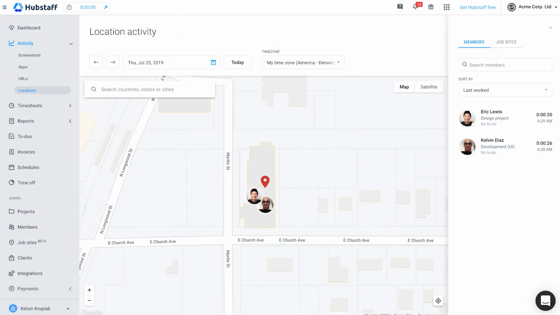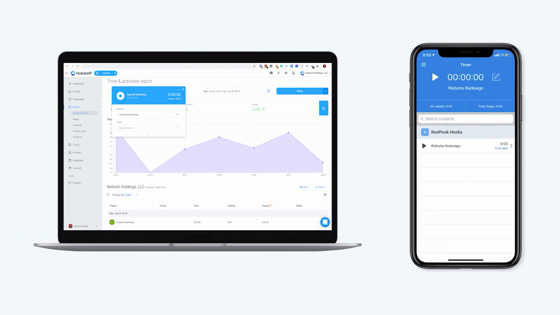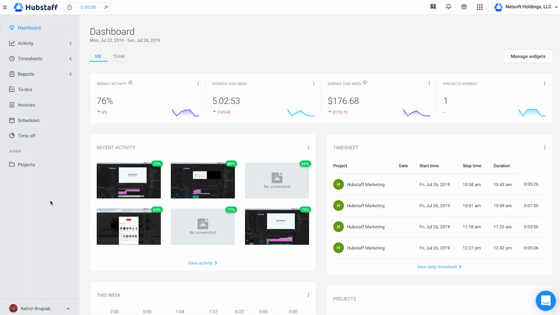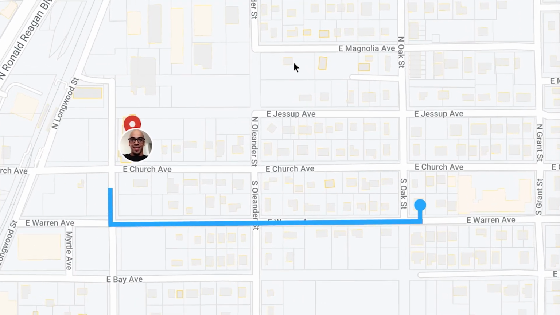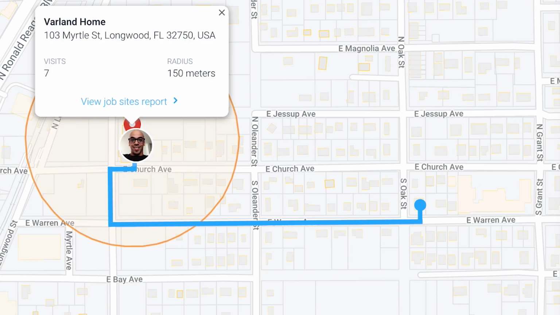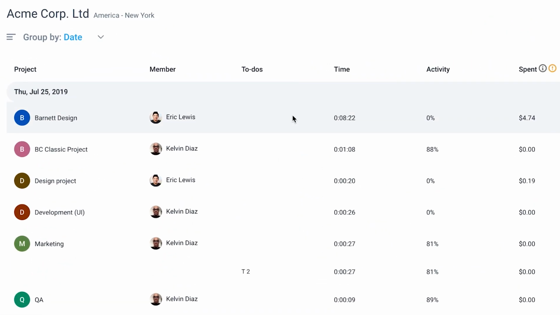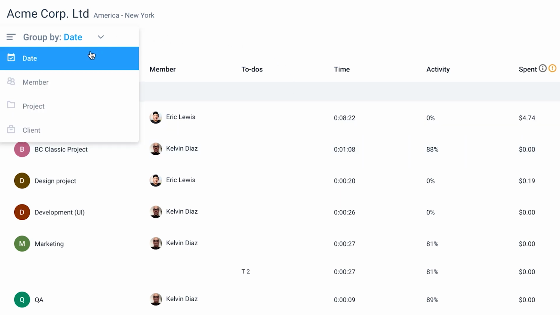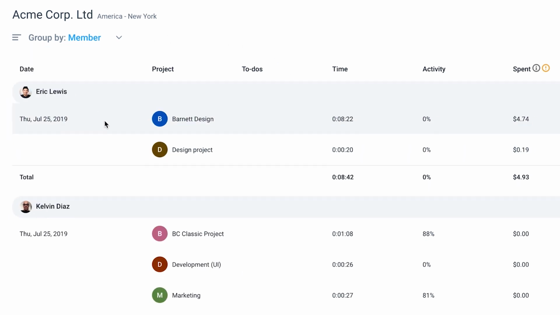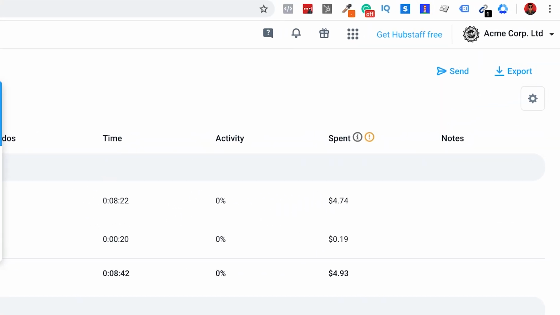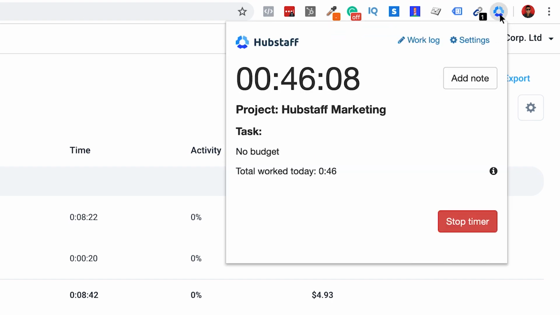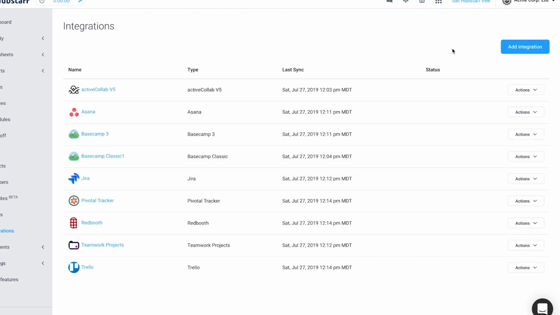Employers can create specific projects and assign them to individuals or teams. They're also provided access to a number of valuable reports, not just on actual work hours, but also on how those work hours were spent on specific projects. Used properly, Hubstaff gives employers a clear view of their team's productivity, what projects are taking a lot of time, how to allocate manpower better, and other important insights that help immensely with better business decision making.